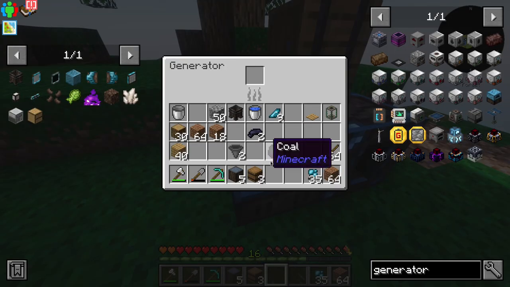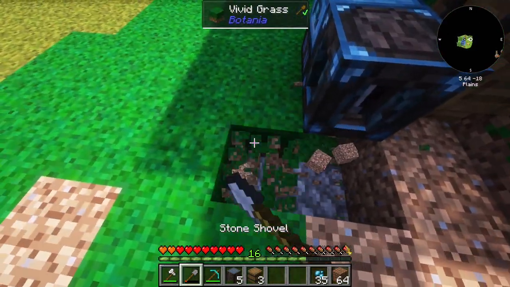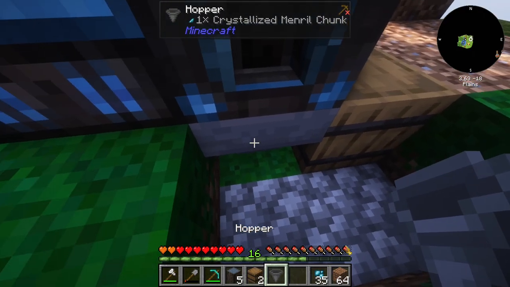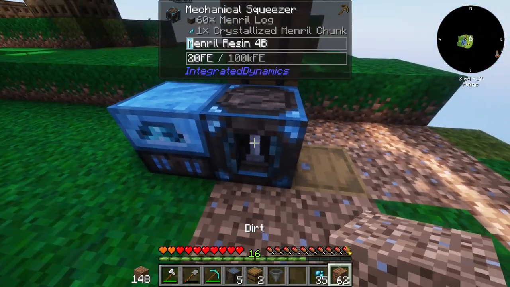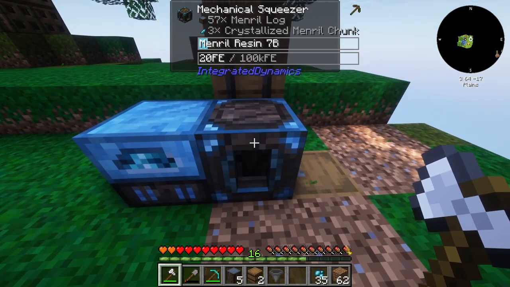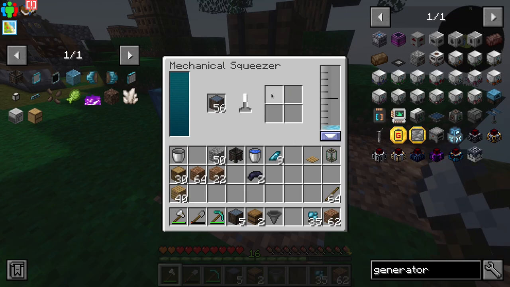Running very low on storage. But yes, this can run. Then we can just set a barrel with a normal hopper, because sometimes I want to access this. And then do that, and this is just gonna do its thing. We need to auto-eject. I'm pretty sure... Am I missing something? Yes, I am.